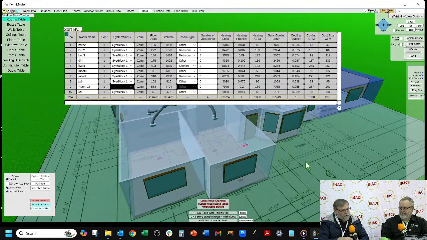And learning curve. How hard is it to learn? A lot of guys say, I don't want to do software. There's an article that was done in one of the periodicals for our trades where a guy said, I've got better time spent doing 90 minutes doing something else than doing a load calculation. And I can't believe they printed the very next article, saying how important load calcs were. You've got a guy telling you that he doesn't do them, and he's out of the business now. He sold his company.